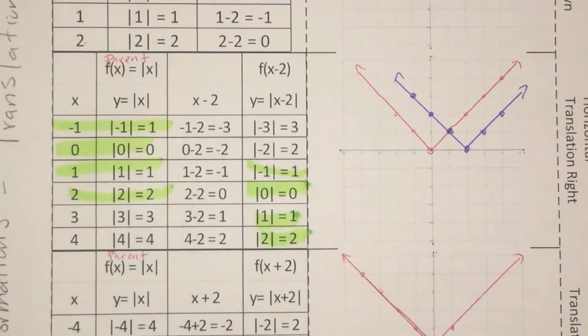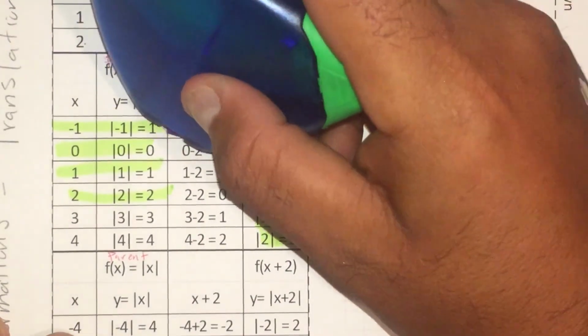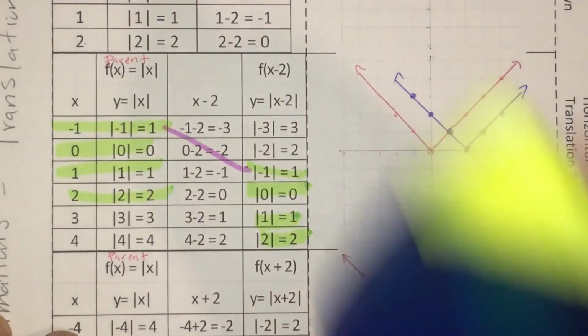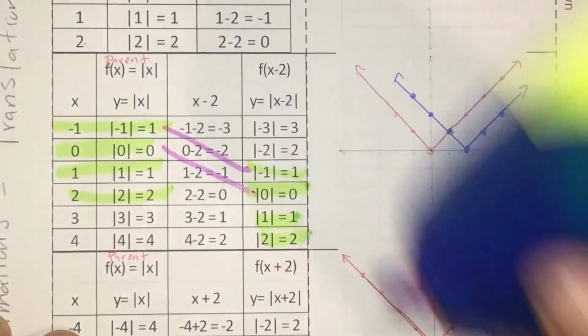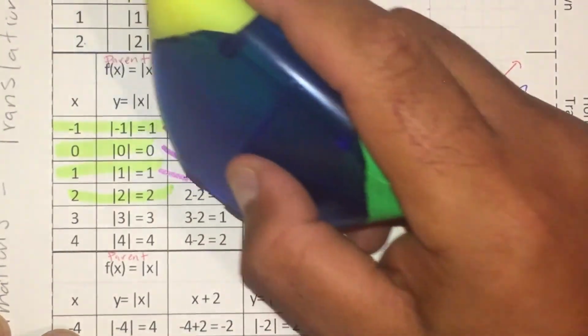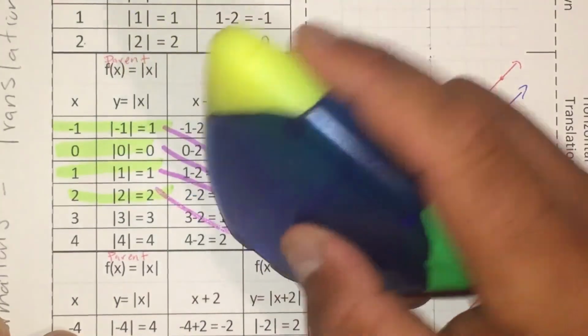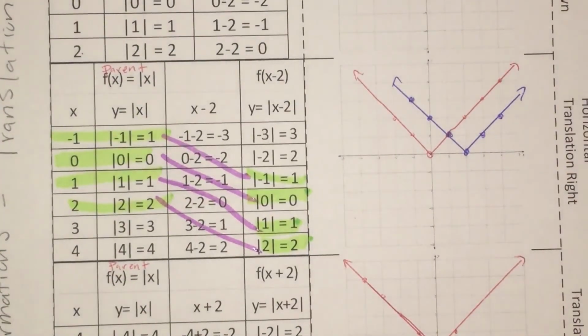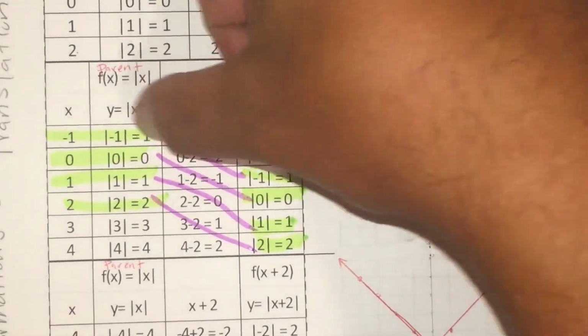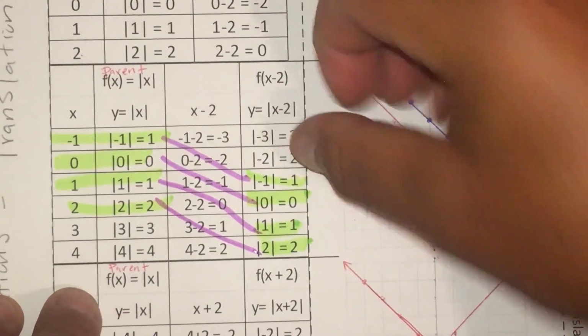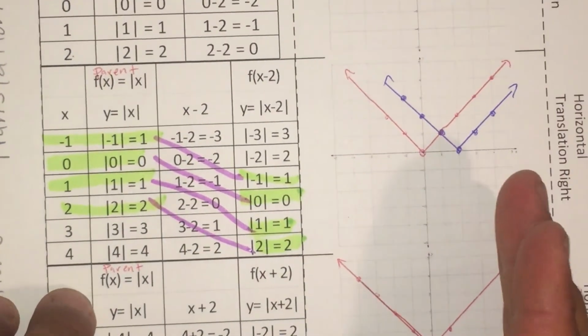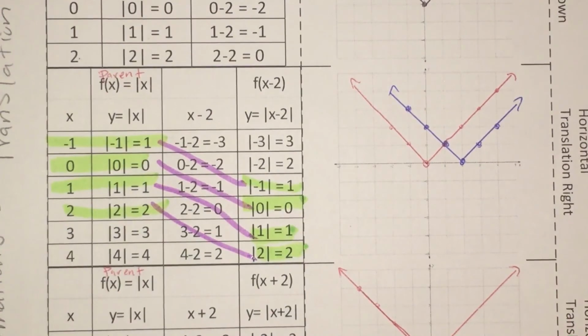We can actually see a correlation. So if you notice, this actually went over 2 units. This also went over 2 units. This also went over 2 units, and this also went over 2 units. So you can see the 2-unit shift. Instead of it being here, it's 2 units this way, which is a shift to the right. So we're going to see a similar thing when you do a shift to the left, but that's this one so far.